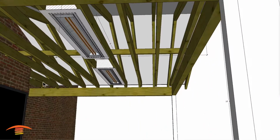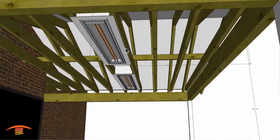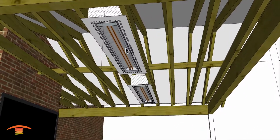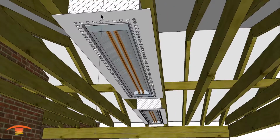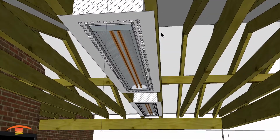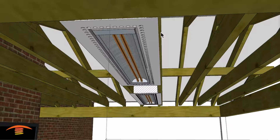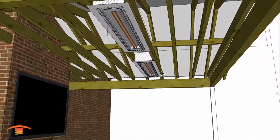The heater does need to be flat on a flat ceiling, especially with the flush mount frames. And then if you wanted to finish it off, you could just place this on the outside edge of the ceiling, so that's another option as well. And there's instructions in the flush mount frame kit that will detail how you can do that.